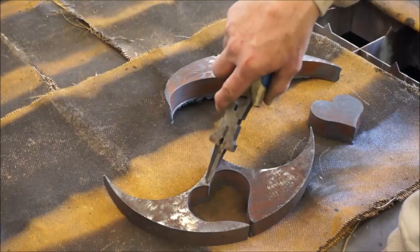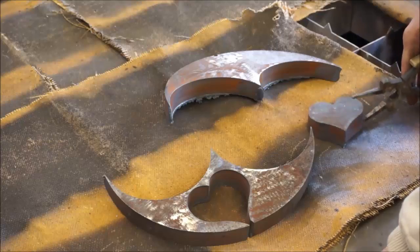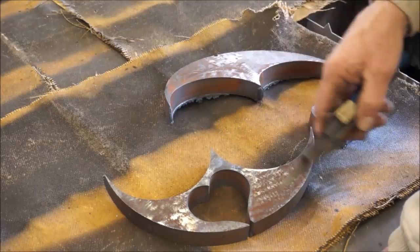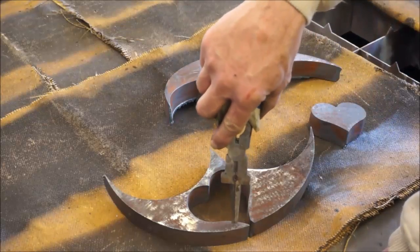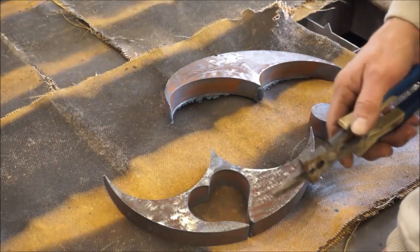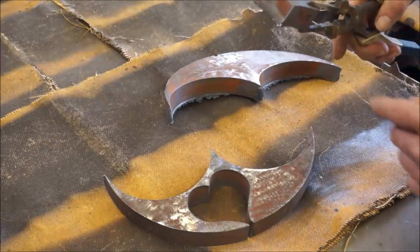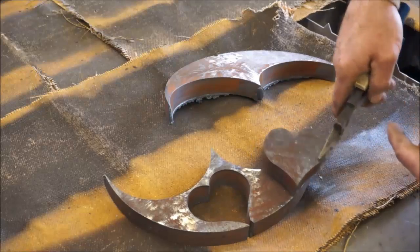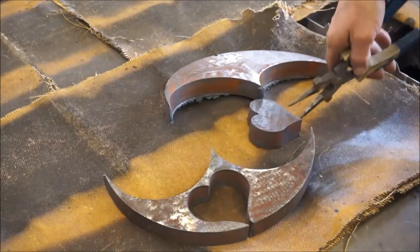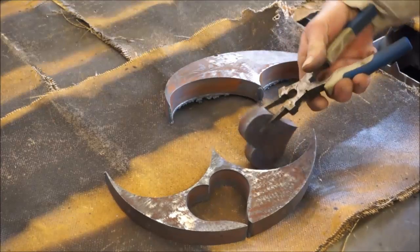Now, we shrunk down a little bit, and of course we're floating this piece on only a couple of these prongs on the table, and we have a little bit more of side angle or a bowing or bending of the cut itself. And by the time you come around this part over here, this is such a small piece for how thick it is, we're generating quite a bit of heat, and it's going to cut a little bit different, and you will start getting that. But even though it has a slight angle to it, it's still a real nice, clean shape to it.